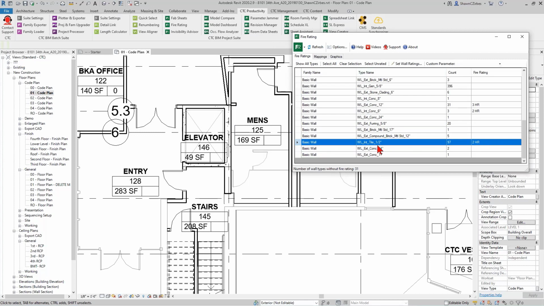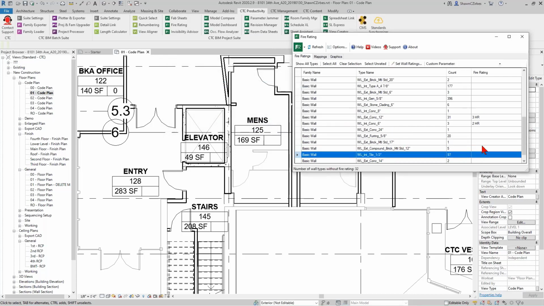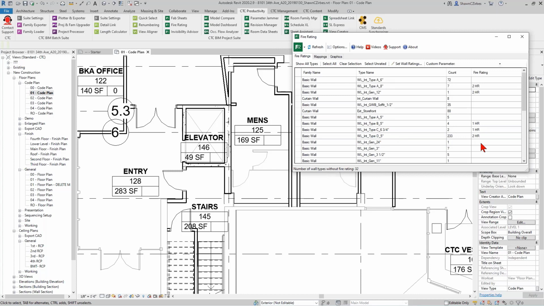So I could go through and just quickly visually validate that this wall should not be a 2 hour rated wall assembly. I could simply edit this wall and modify just the rating to make it nothing, for example. And it's going to update that fire rating for all of those wall types, and it will be done. So then I will be more accurate with what my values are, just quickly seeing this. Now, you could technically do this from a schedule as well. Totally acceptable if you were to do this from a schedule.